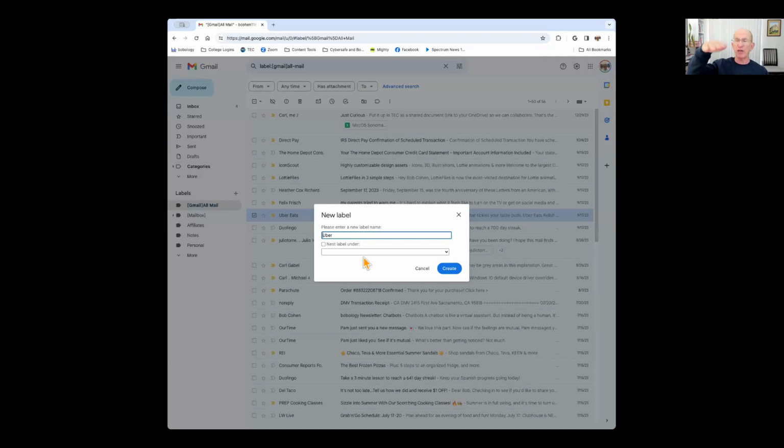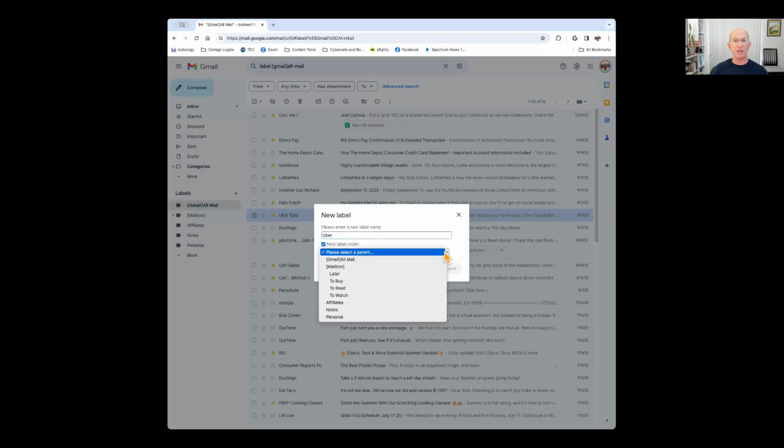So you can have a label under a label under a label under a label. You can subdivide your labels. I can select a parent. I can say it's all mail, or I can say to read, if I want to, and I can create it.